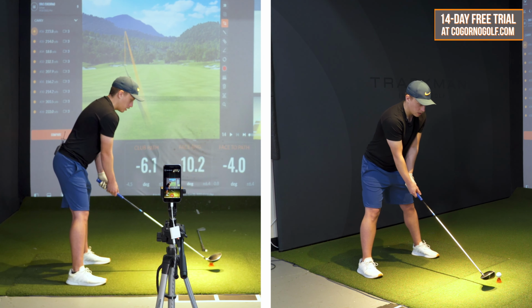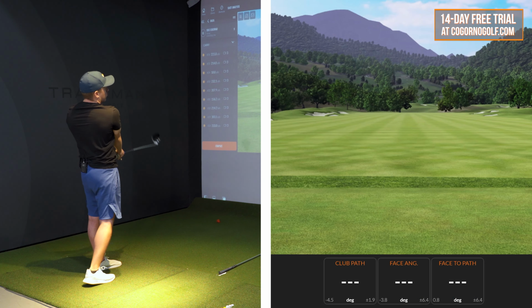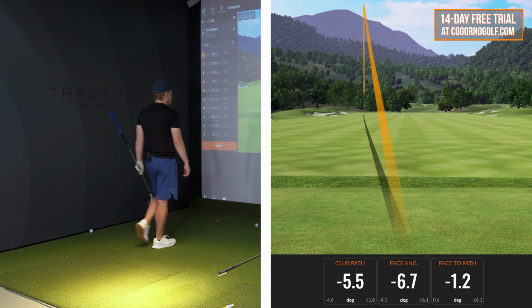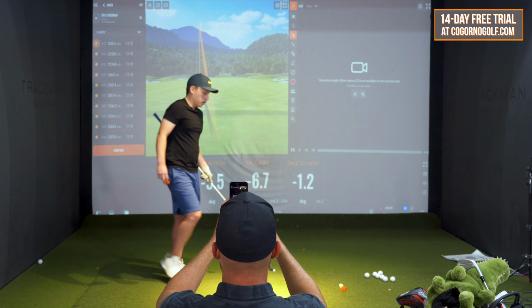No, balls starting right. Should be starting left. Contact's not very good, but yeah, good start line. One more. Yeah, no balls starting right, first things first.